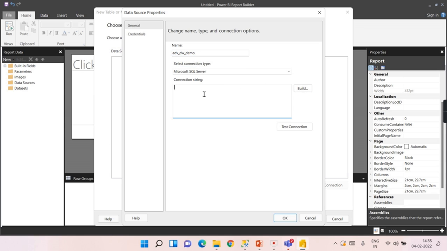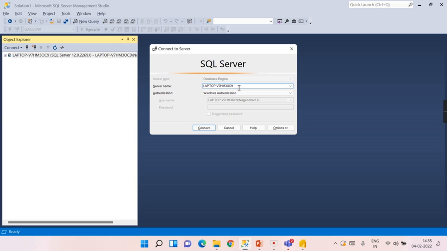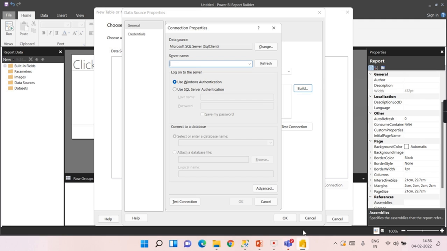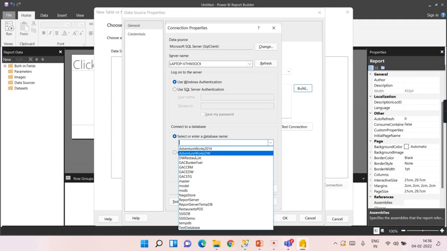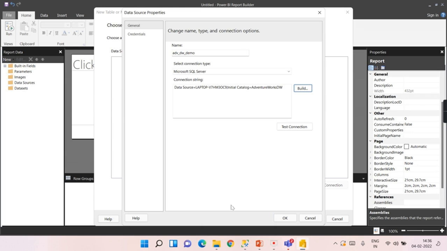Then if you have a connection string, you can paste it. We do not have one, so we can start building it. You can give the server name. This is my server name, and I just paste it. Then click on the AdventureWorks DB here. This is where the data lies. Test the connection to ensure we are connected to the database.